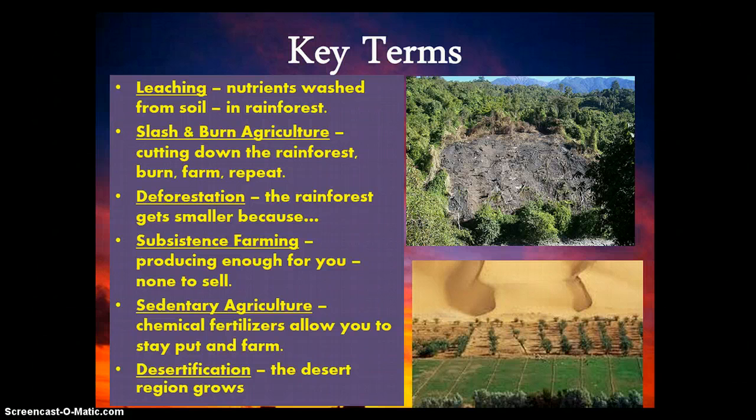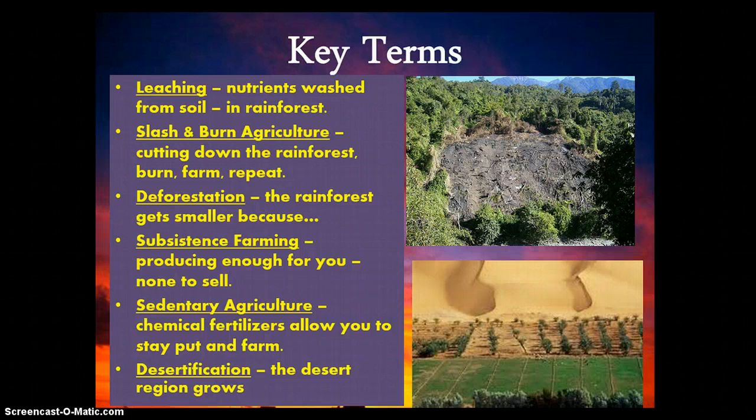So it is very detrimental to the environment. Now, subsistence farming is what approximately 80 to 90% of the people do in Africa, and that is farming just enough for you to live on. So you don't have a surplus to really take to the market to make much money, but you can get by okay for the most part with your subsistence farming.